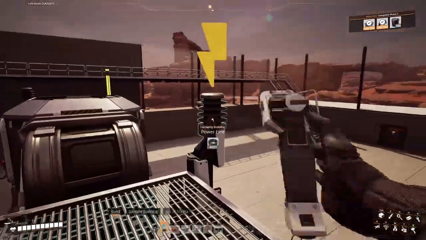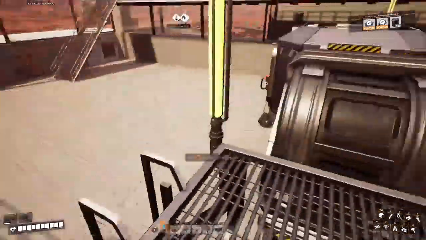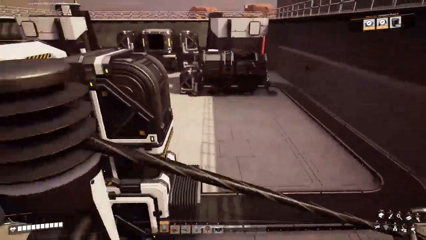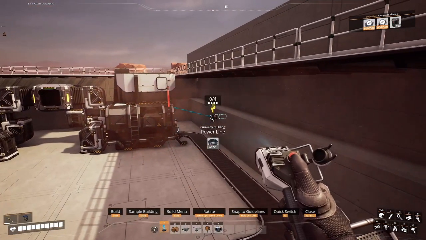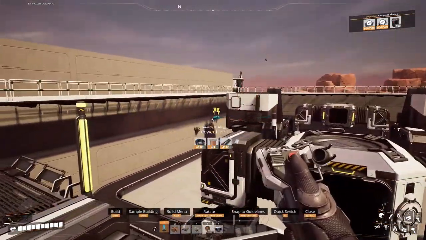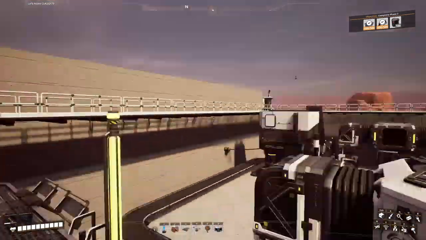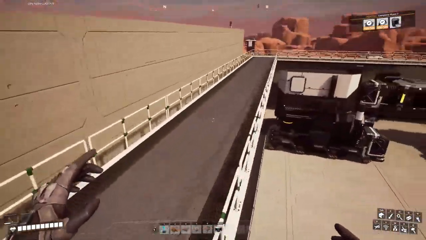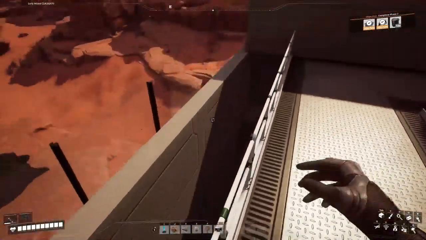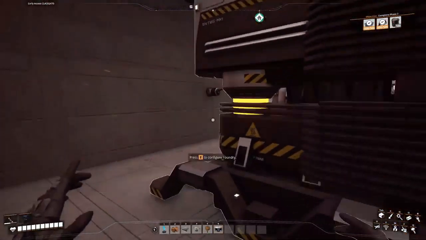Did I not actually set these up? There we go. Looks like you are connected. Yes, you're powered, right? Yeah, good. You're not. Okay, are you powered? No. Good. Oh wait, that's my other avatar. Hello, buddy, way up there. Whee. Okay, so you're going there. And there we go. I think this should be producing.